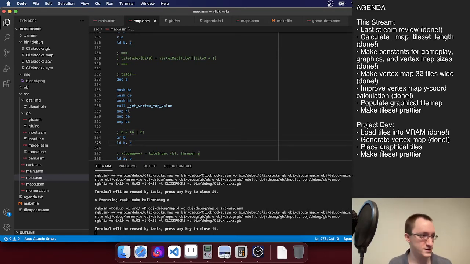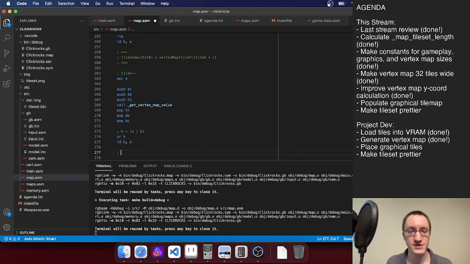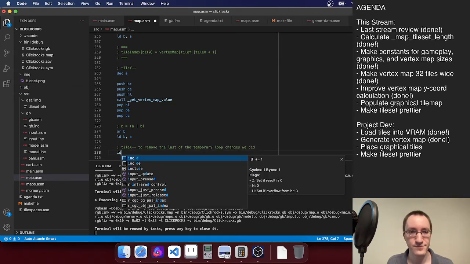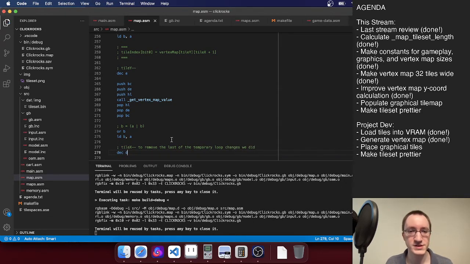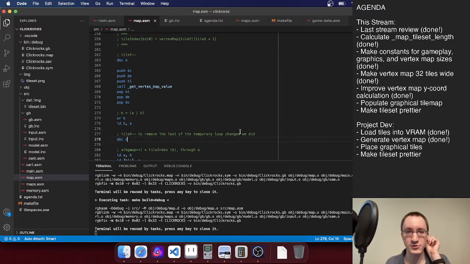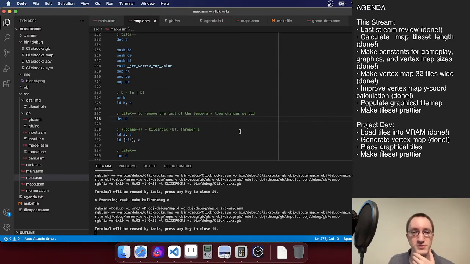All right, and then in order to get tile X back to its original position, decrement D so that both tile Y and tile X are back at the values they were at the top of the loop.